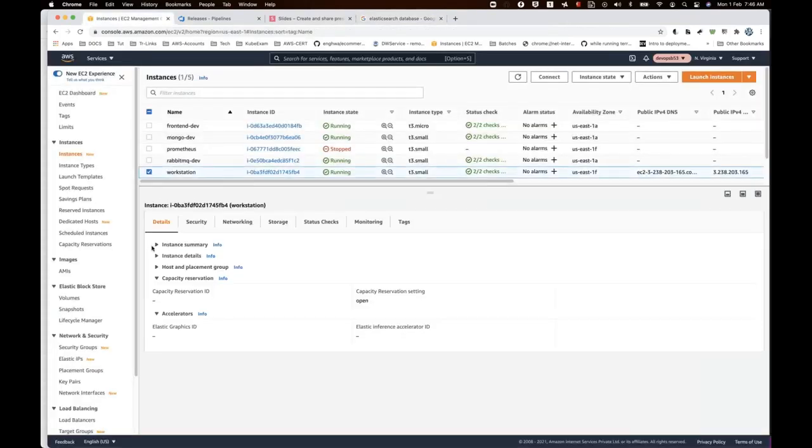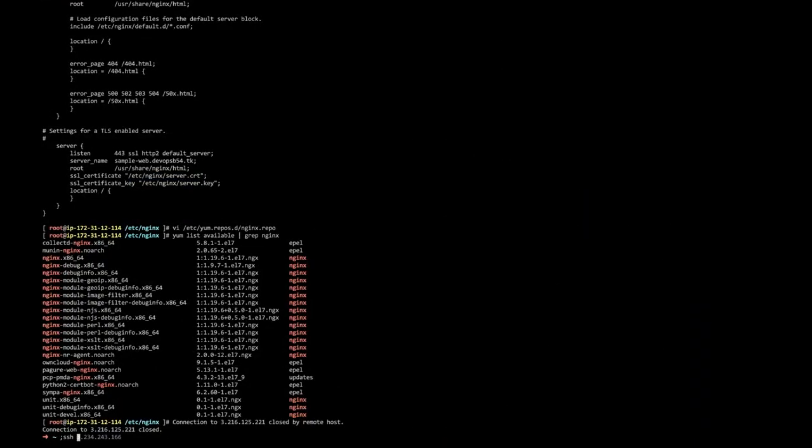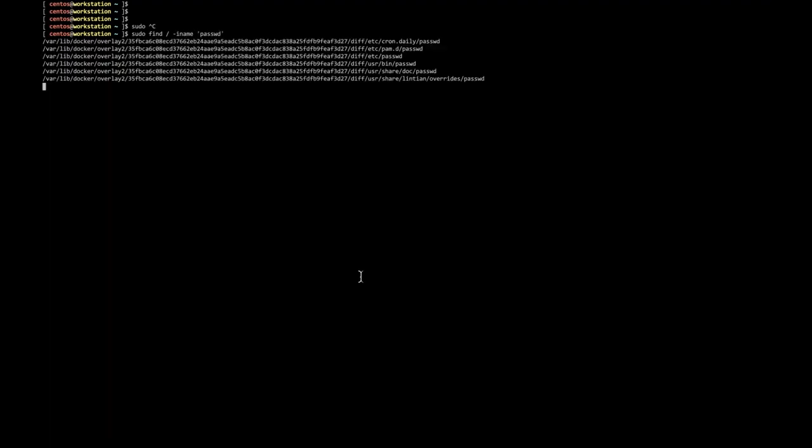If you go to the workstation, you already know the find command. But if you ask the find command, sudo find slash hyphen iname, let's say password, so you're actually getting it from there.